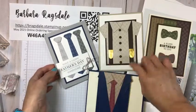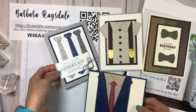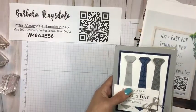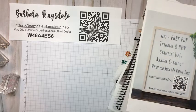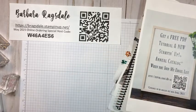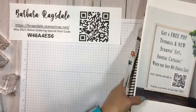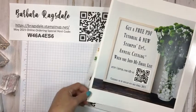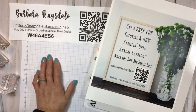So if you like those sentiments, you'll want that. Otherwise, everything is already die cut for you, with your cardstock and any little accessories you might need. You also get a color tutorial that tells you step by step the measurements of everything and how to assemble. At the beginning of the month, I did a Facebook video of me live assembling all the cards, so you have a visual reference. The link is included in the tutorial.